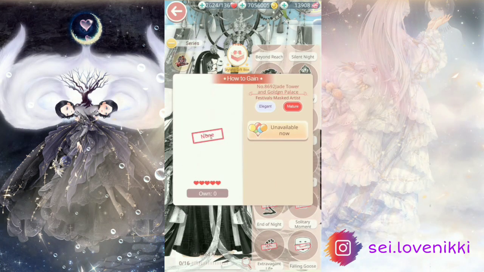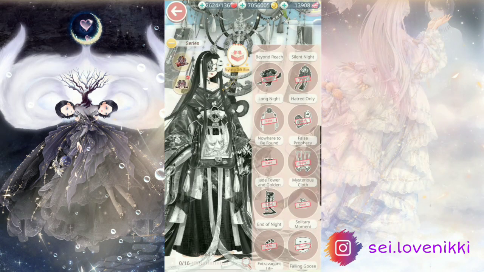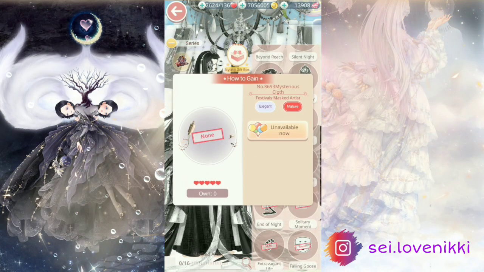It's so pretty. I'm not sure what the color is, probably like black and white, but I can't see because of this none sign on it. But we can see it on her neck. It's so pretty, and this is the glove item.